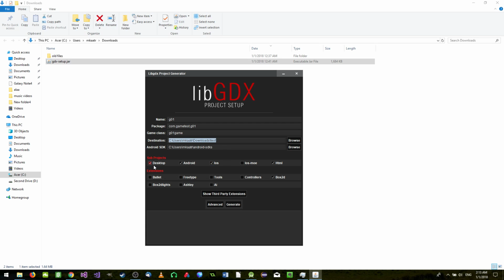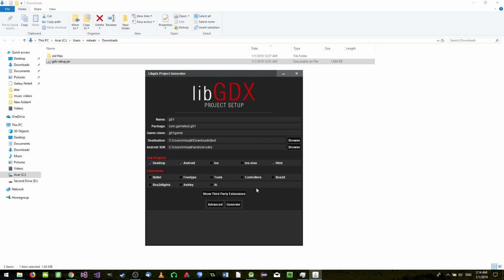Next, what you need to do is specify which projects you want your game to support. So desktop means you could build for desktop, Android means you could create APK files for the game, iOS is for iOS development. I don't have that, so I removed it, and HTML for building games that work on HTML. As for extensions, these are a number of libraries that you could add to the engine in order to perform different types of calculation, taking into account gravity, physics, stuff like that. So in my case, I didn't use anything.